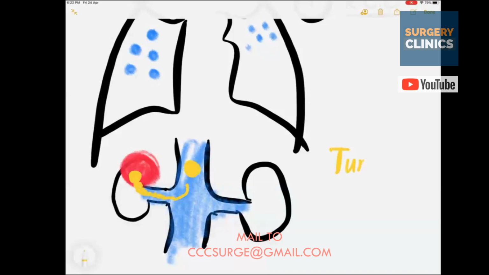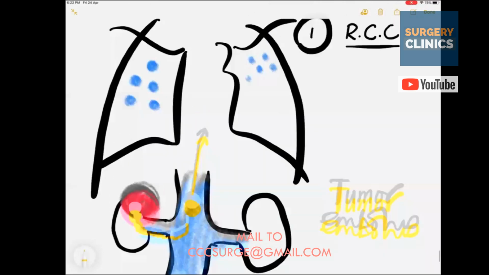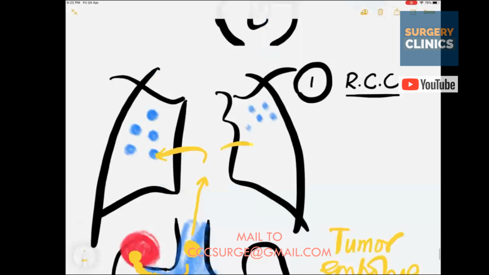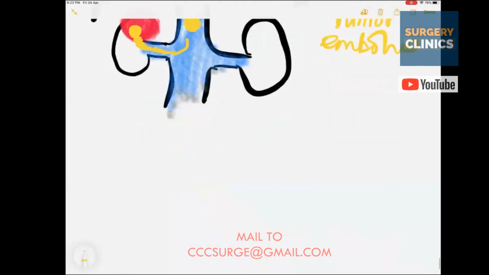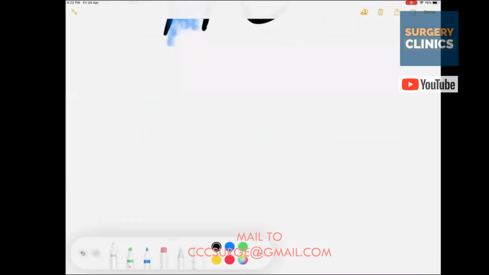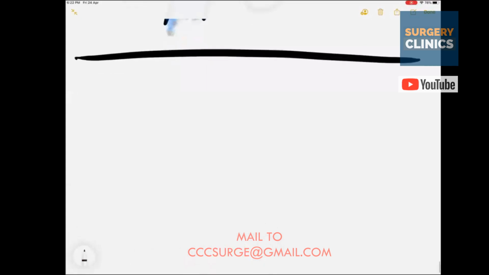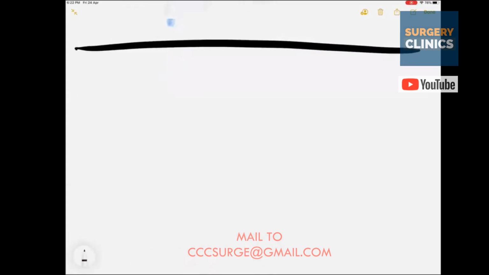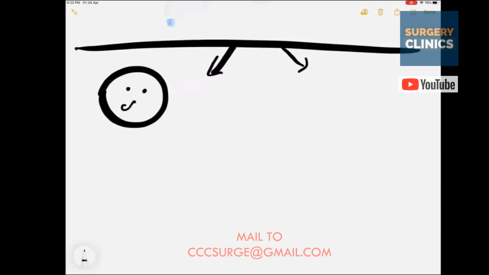So what is the reason? Tumor embolus. And the tumor embolus comes out to the heart, the pulmonary arteries, and wow, man, you had those beautiful shadows. So these are things that you are required to remember: renal cell cancer. Examiners will ask you, beyond the renal cell cancer, do you know of any other tumors which are common? Remember guys, very easy. In males, beyond the renal cell cancer, always think of testicular tumor.